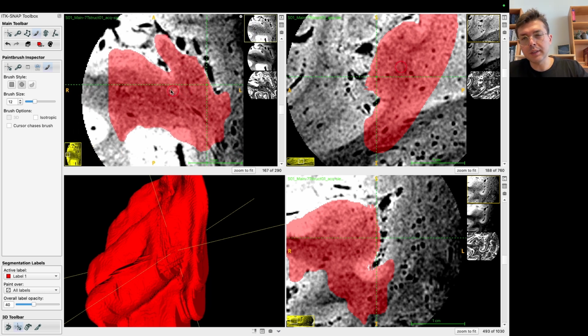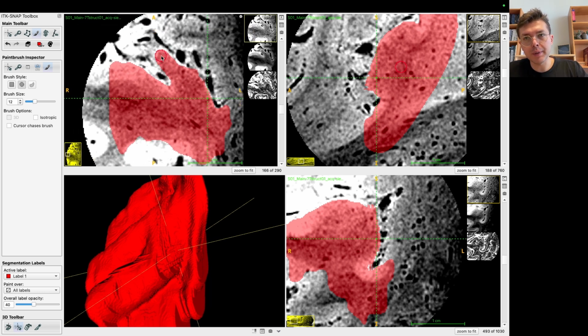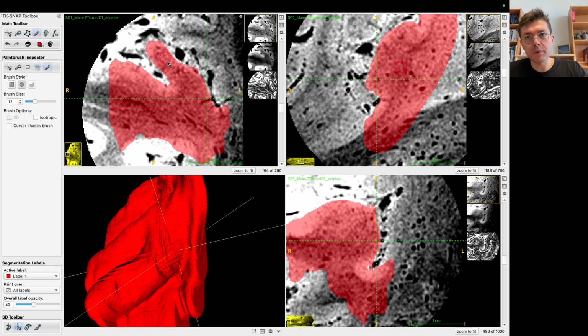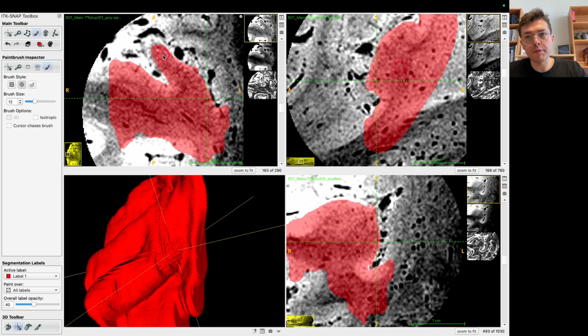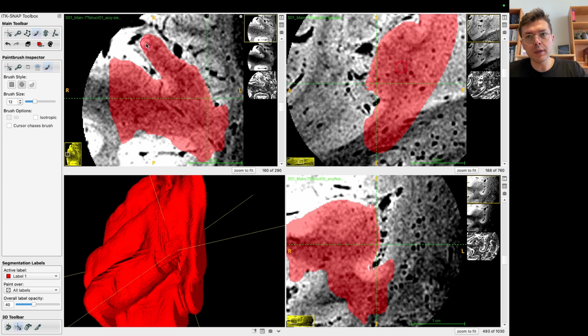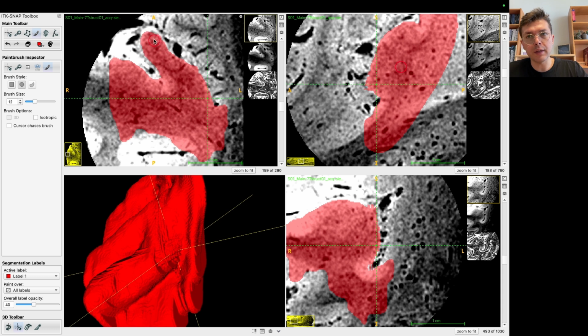So after the initial stages, which is going slice by slice, I switch to this strategy of painting because I find it more useful, more efficient. My eyes are always focusing on the same region. I have a continuous understanding of the geometry there. I'm thinking about that geometry and filling in the border.